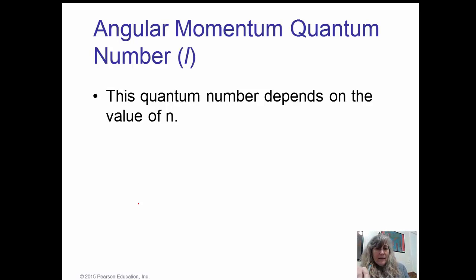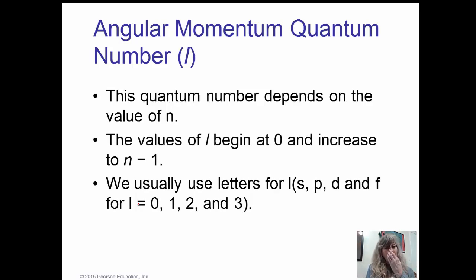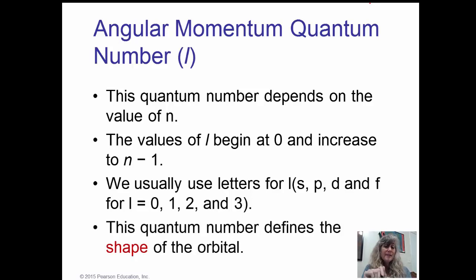Our quantum number depends on the value of n. So we've got a range here. What we're really doing is identifying the actual orbitals, or azimuthal number is what it's called, another name for it. So this is the shape. So quantum number l, not really a number, our letter l, identifies the shape.